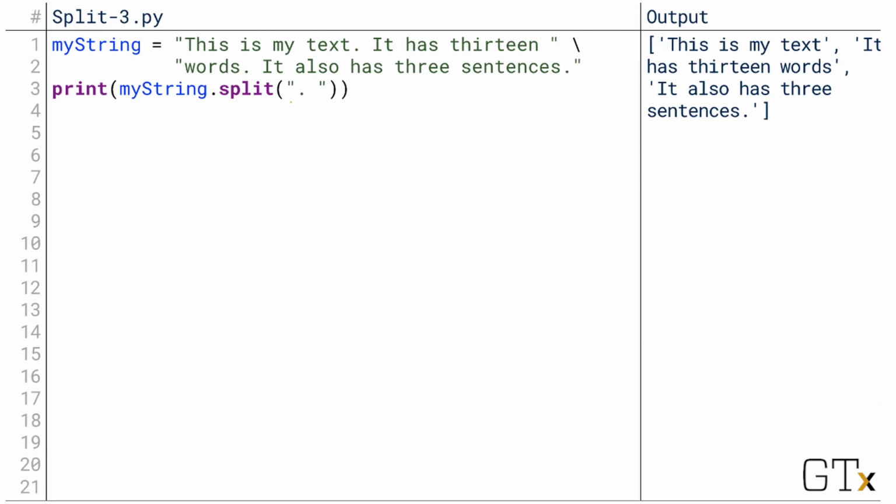We can resolve this by instead splitting based on period space. So in other words, we only want to split if there's both a period and a space. That separates out only the interior sentences, as opposed to that last one. But that's still not perfect because it leaves the period inside that last sentence, while it removes it from the previous two. But still, we're closer now to what we probably wanted.